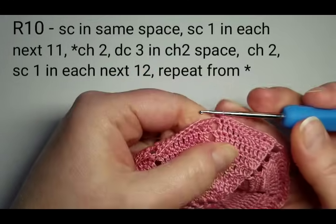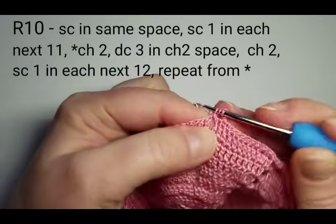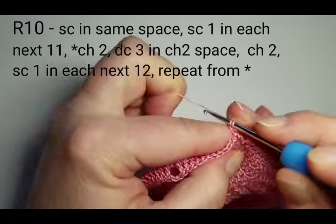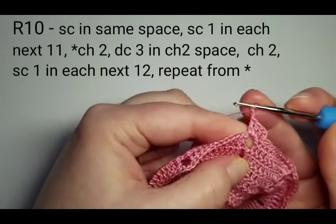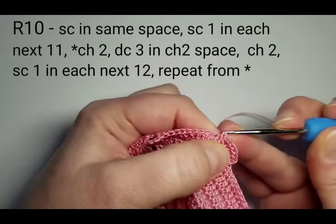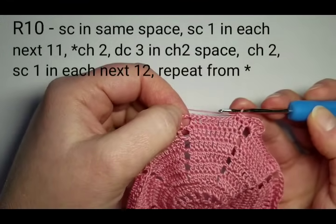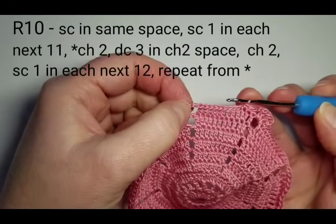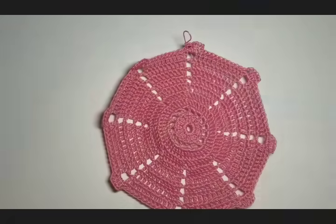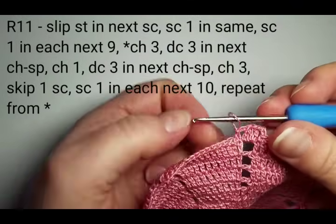12. Next step here would be to chain 2 and 3 double crochet into the chain space. So 3 times, 1, 2, and 3. Again, chain 2 and single stitch across the next group of double crochets, and again make 12 single stitches. And keep doing this all around. When you reach the next 2 chain space, chain 2, double crochet 3 times in the space, chain 2, and again do 12 single stitches. And I finished round 10 with a slip stitch into the first single stitch that we started with.